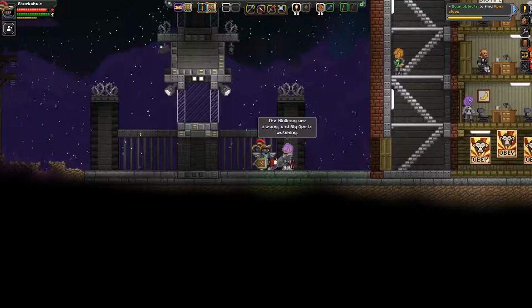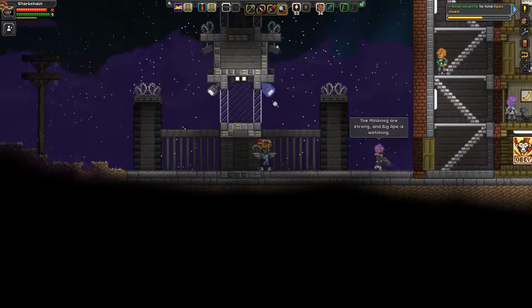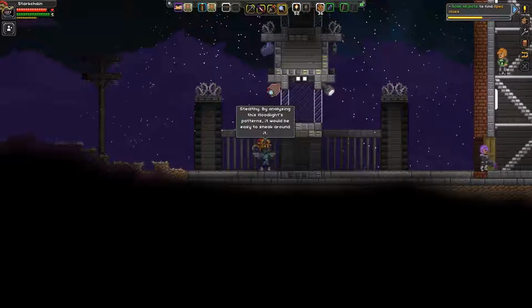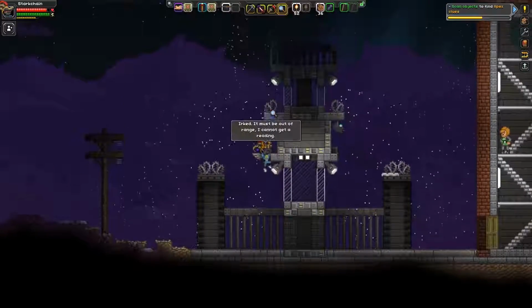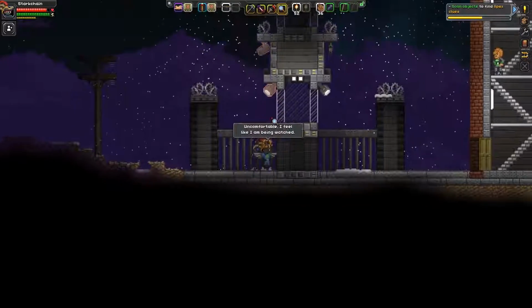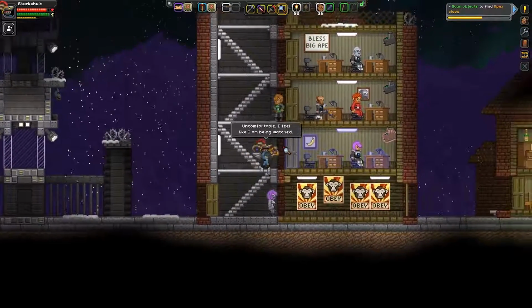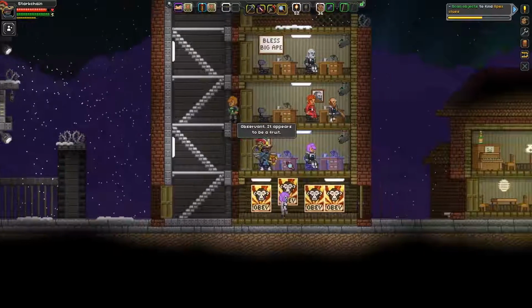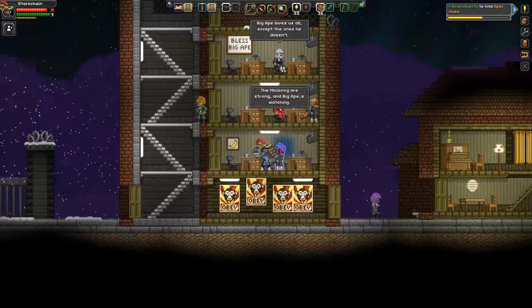Oh good, we found somebody. The Minikong are strong and Big Ape is watching. Well. Analyzing this floodlight's pattern to be easy to sneak in and around it. Cool, so we found another Apex outpost. We may have all the things we need for clues. Maybe.